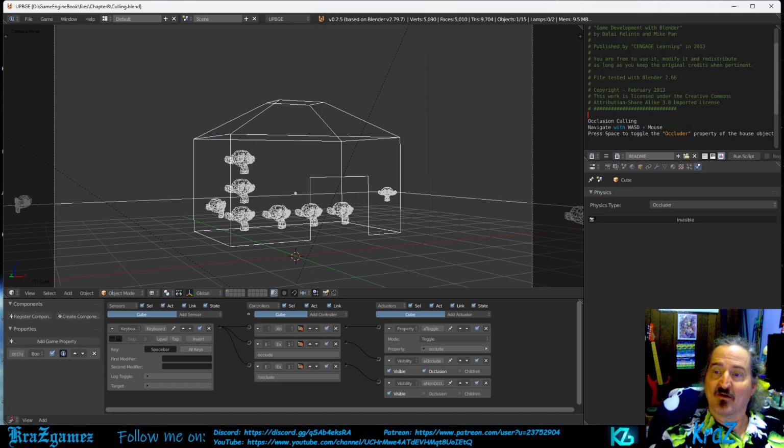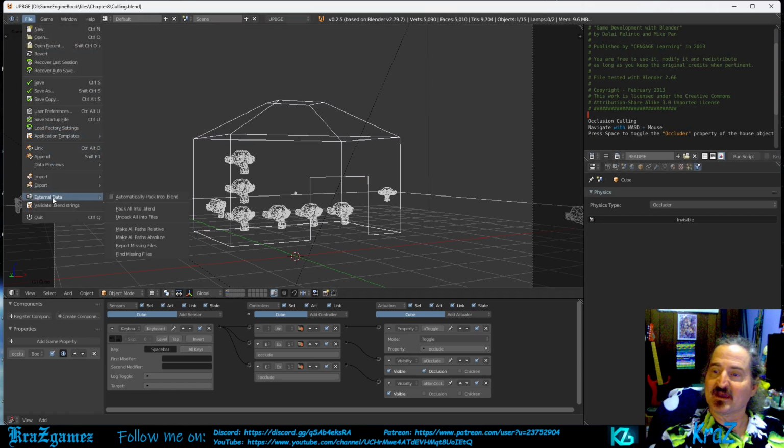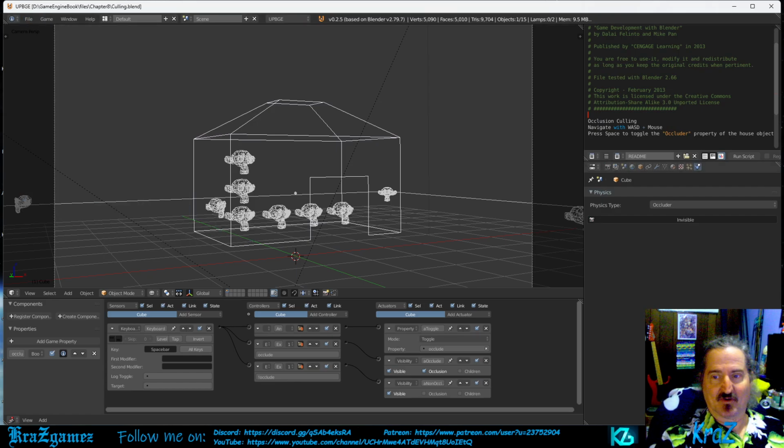To pack a file, click on File, External Data again, and then Pack into .blend file, which is right here. And if you accidentally did it and you forgot to put something in, you can unpack, put it in, and then pack it back. Shouldn't be too hard.